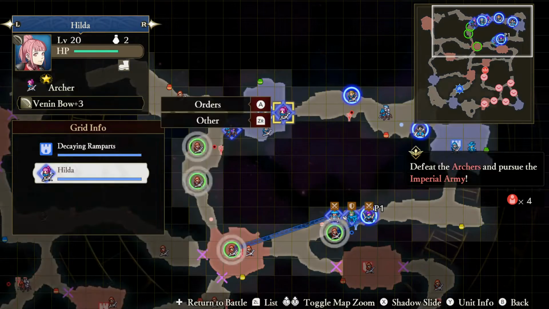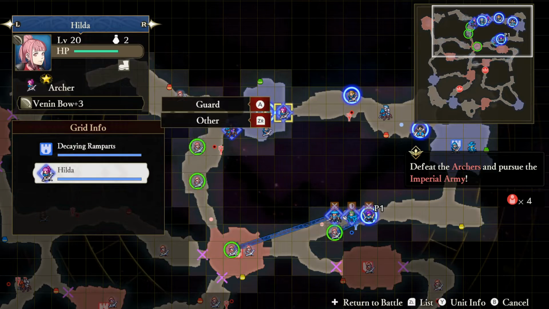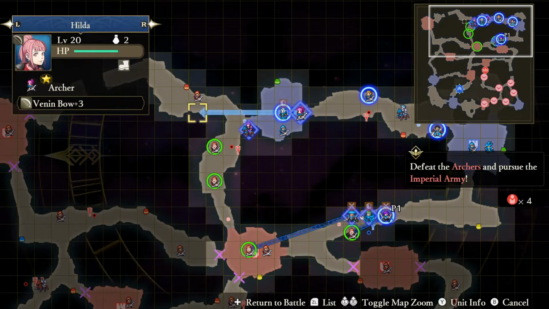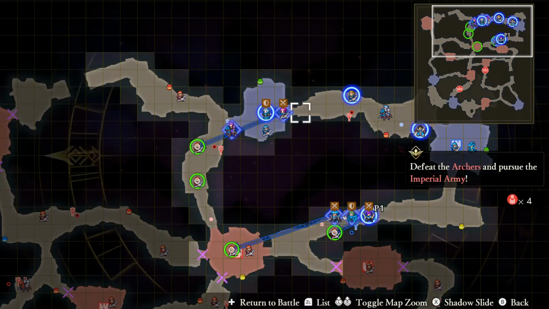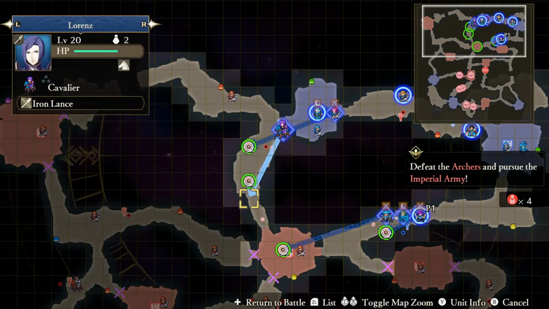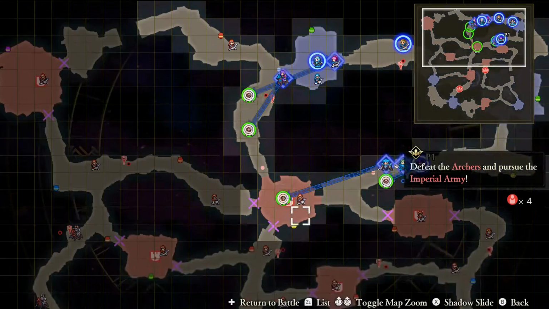Okay, and let's do this. I'll have Marianne go and defend. I'm not sure. I'll have her go defend Hilda. Yeah, let's do this. And I need her to go and take out the archer. Don't worry, I won't slack off. And we'll have Lawrence go all the way down here, down at the south to take out the archer. There is nothing I cannot do.